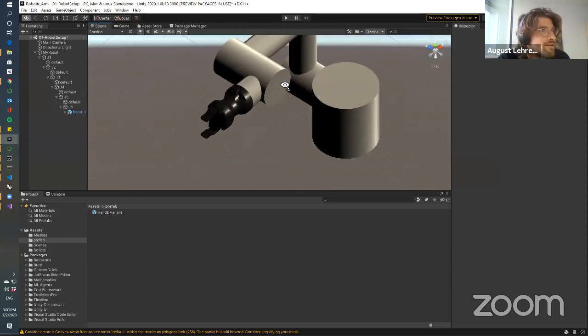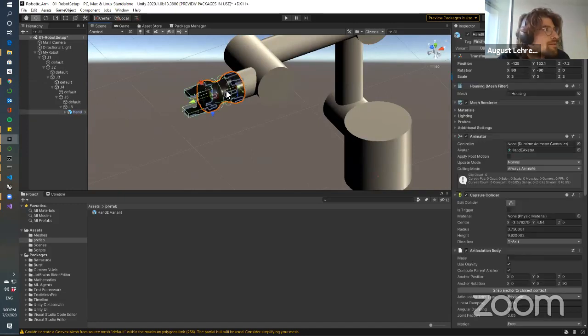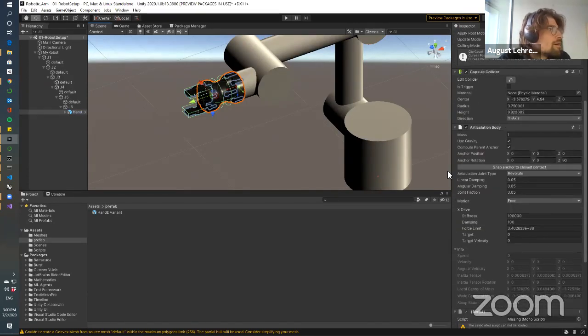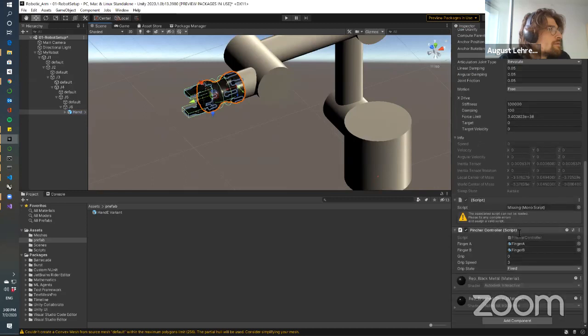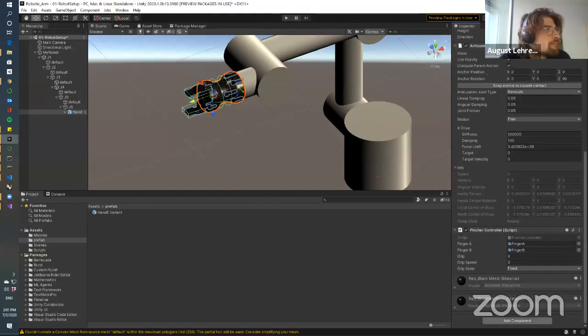So you see, I'm just using this gripper because it looks cool, and also because it already has the articulation body controller. It has the mesh collider, and if I remember correctly, let me see which one is the script that we need to add. Let me erase this.